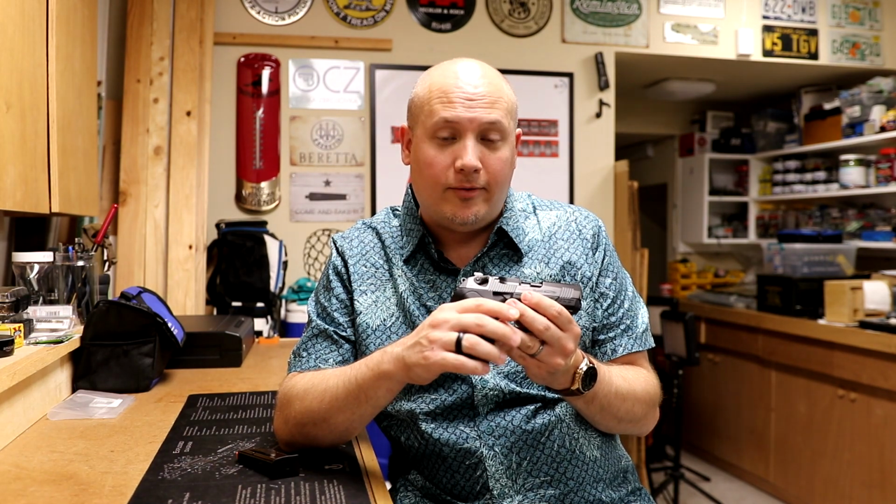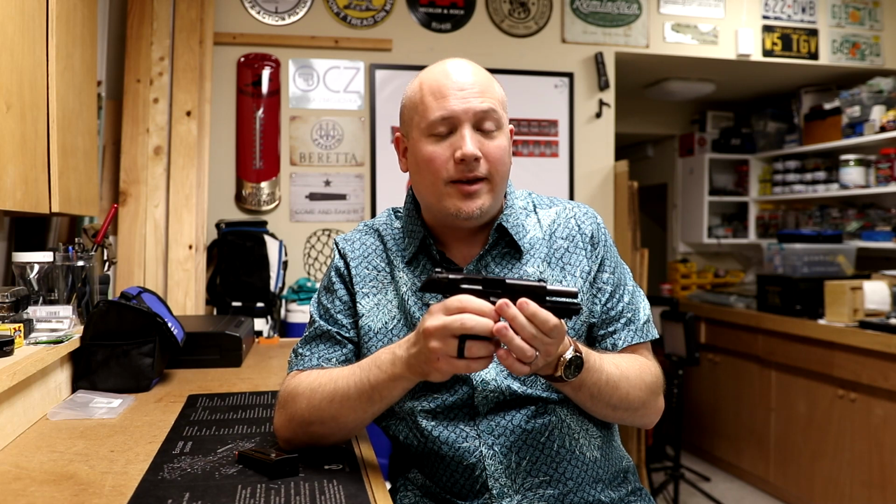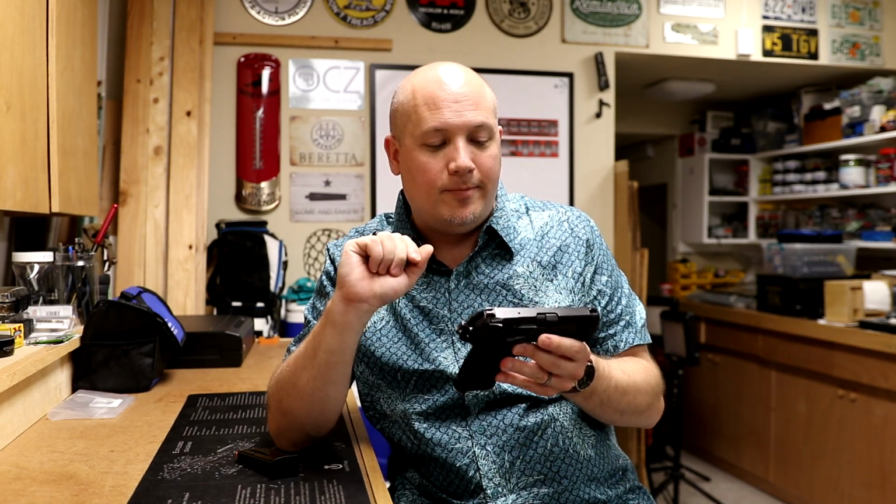Not that that's going to cause any issues, but for me, especially if you were going to shoot this left-handed, that kind of bothered me. If the slide locks back, it just has a lot of play in it. I don't like that. I want it to feel more solid. Is that a deal breaker or something I would deduct points for? Not really, but for a serious gun guy like myself that really gets into the mechanics, it bothers me just a little bit. All right, so let's talk about the two things internally about the gun that I don't like.